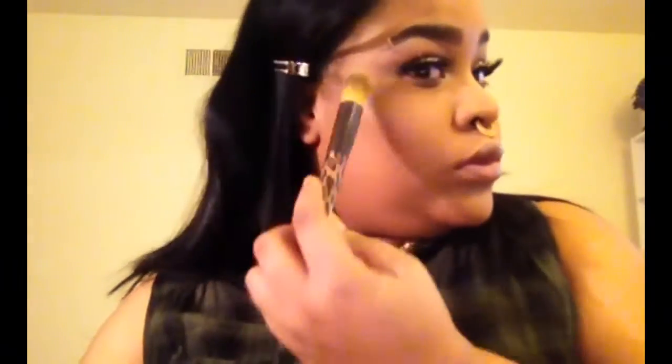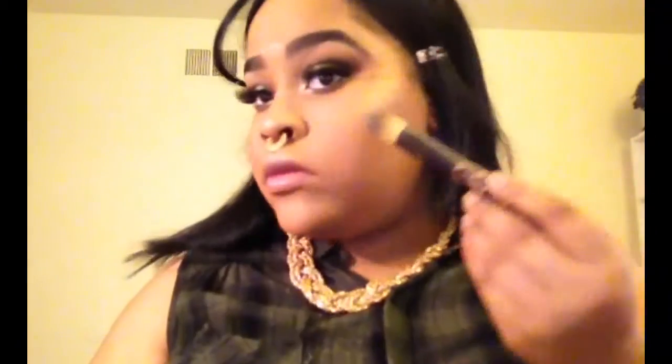So for the first highlighter, I'm going to go ahead and go in with an oldie but goodie. You guys know I love me some MAC Gold Deposit, y'all. I went back to my baby. And I'm using the Sonia Kashuk, what is this, a concealer brush. And I'm applying that all on top of the Benefit What's Up. Look at that glow. Yes. And then I'm going to go a little further, and I'm going to go in with Laura Geller Gilded Honey. And I'm using this with the fan brush. I like to apply it best with the fan brush. And you don't have to get this intense, but this is just how I like to do it. I want to be a disco ball. And of course, MAC Oh Darling to finish everything off. Bam.